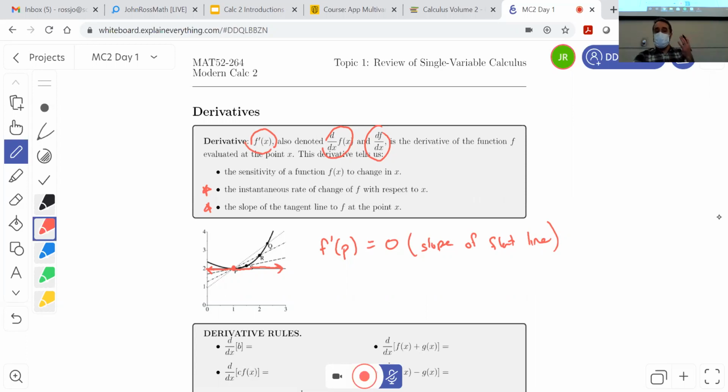Now, the way that we constructed this, or the way that we interpreted this, was as follows. We thought about average rates of change, or a rate of change over a small amount of time, as designated by these lines here. Not a straight line, but something like this line right here.